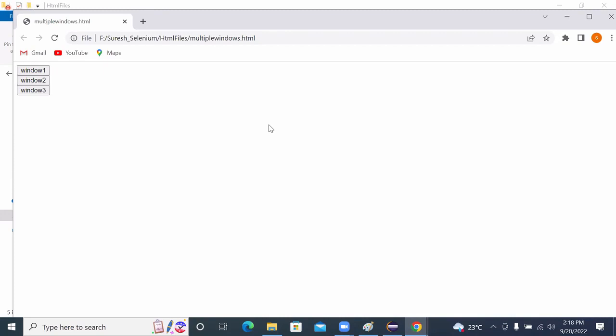Take the first step. What is the first step? First step, launch browser.